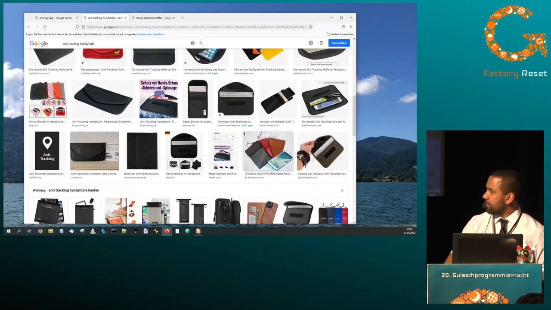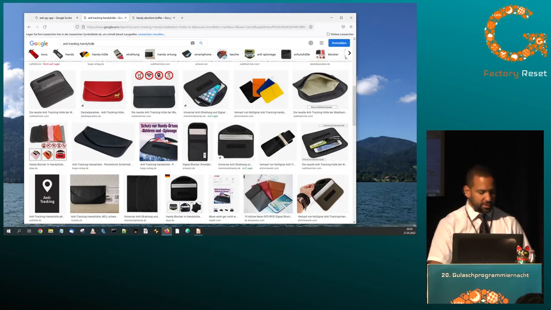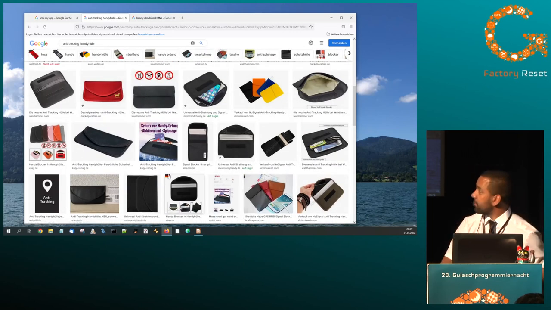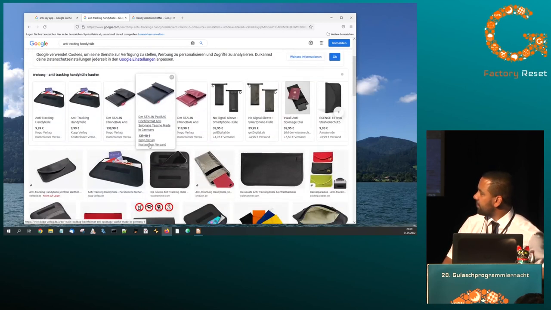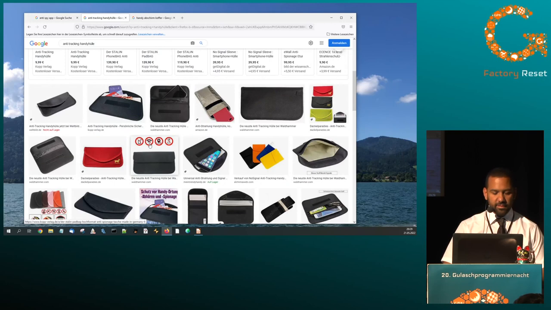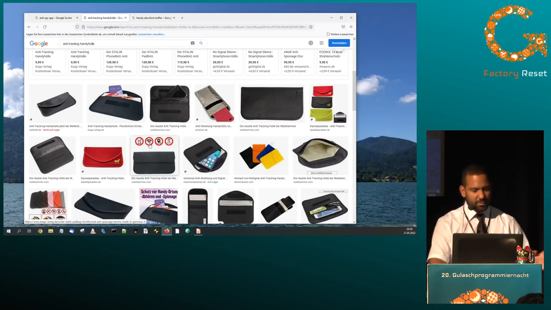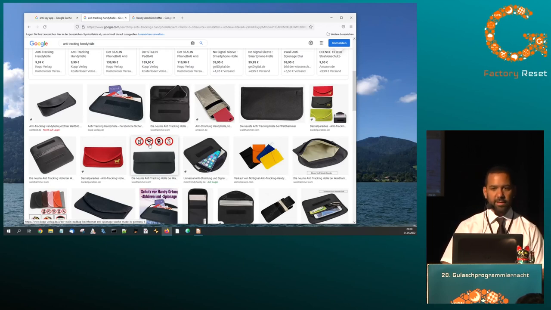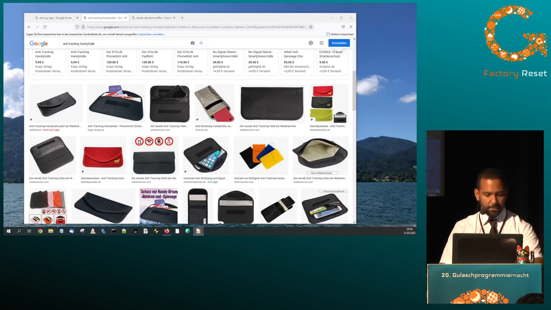Are they actually as good as they look? If you try it, they're pretty cheap, about 9 euro you can buy them. I don't want to advertise some of the sellers here, but there are very funny companies existing. Basically, you can ring your own smartphone when it's inside the sleeve, so it for sure has a GSM connection or 4G connection or whatever. So it's not completely shielding. And the other challenge is, even if they would shield completely, they would not filter the audio. So you could still make offline attacks with it.